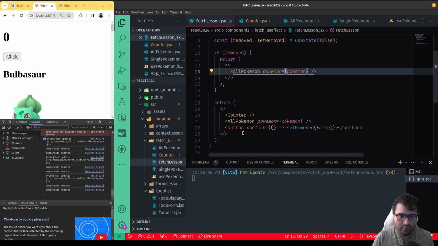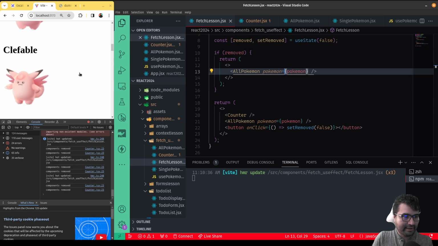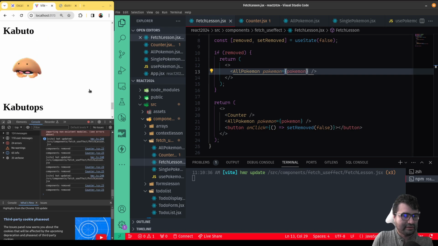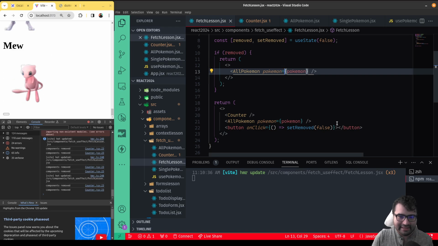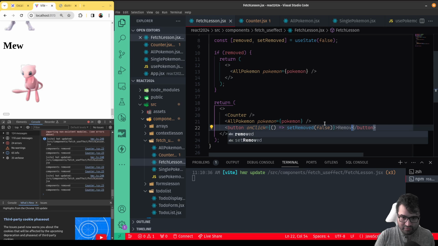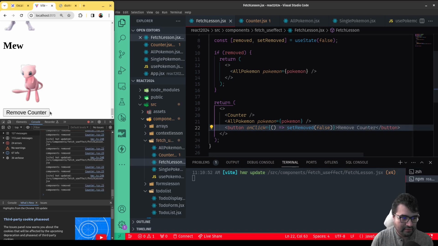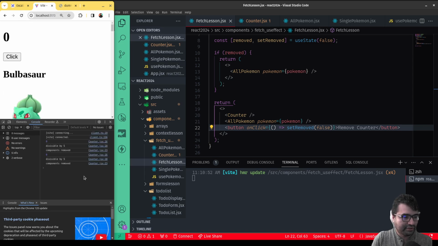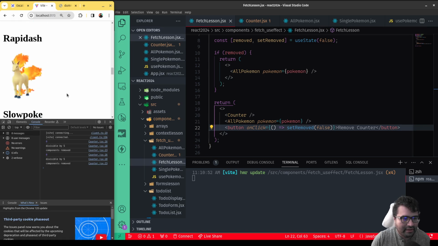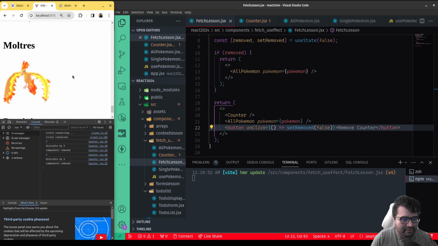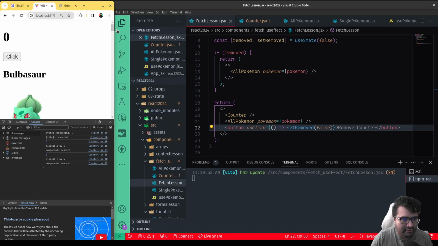what happens if I click that button, which should be all the way at the bottom of the screen? There's a button, but I didn't actually put any text in the button. So we'll say, hey, remove counter. We're going to want to go to the console so you can see that. So refresh. You see it has been removed and added a few times just because of some of the re-rendering, so that's why you're seeing components removed. But now if I click all the way here at the bottom, remove counter, well, the counter should be removed, but it didn't.